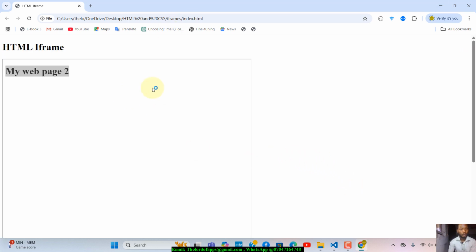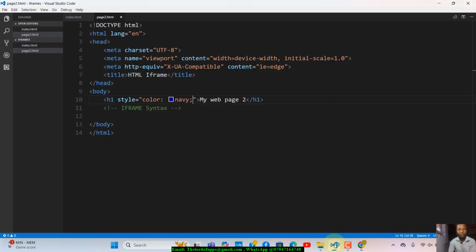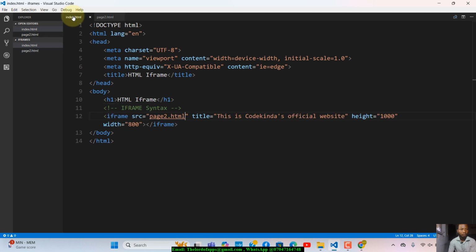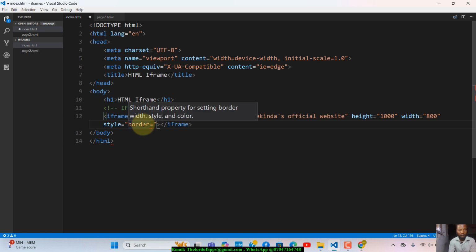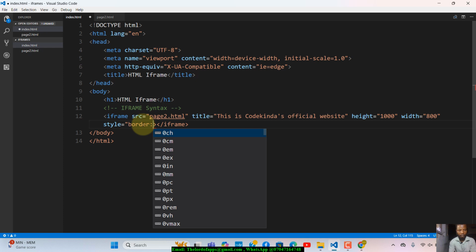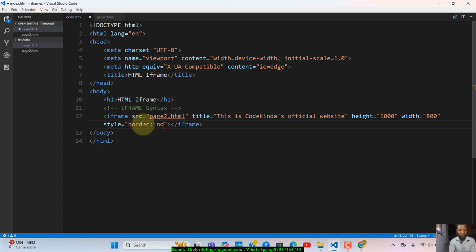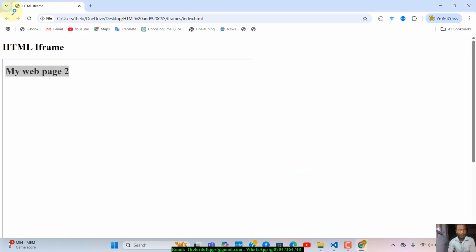All right, so the next thing I want to show you is the borders that you are seeing right here. If you want to remove it, it's actually possible. So if we go back to index, and you want to remove that particular border, you can use your style attribute and set that to border. So if you do border right here, what you want to do is to set that to something like none. So this is going to be colon rather, and you go ahead and then do something like none within this particular place. Terminate, save the changes, and if you refresh right here, you're going to see that the border will disappear. So that's just how to basically change the border if you want to do that.